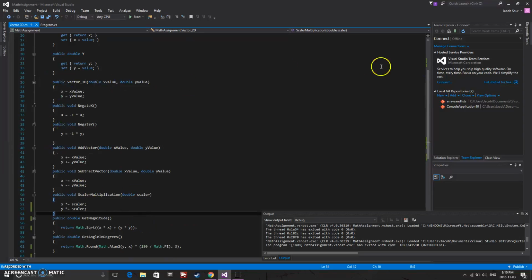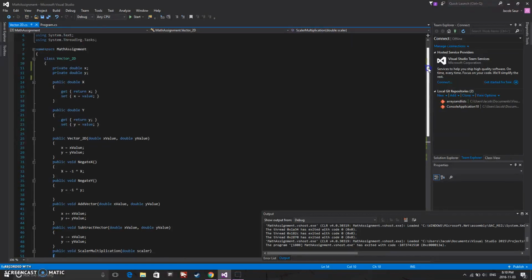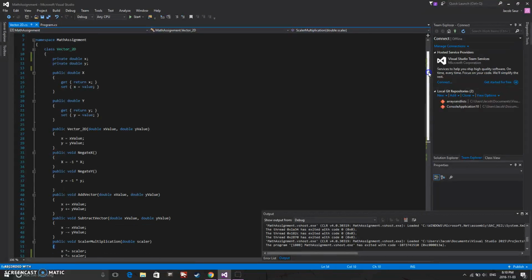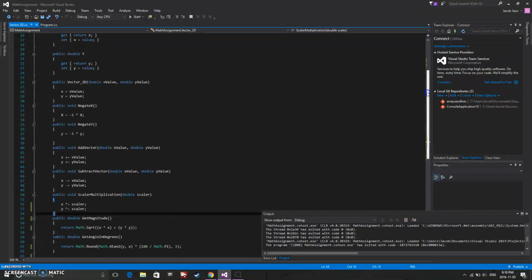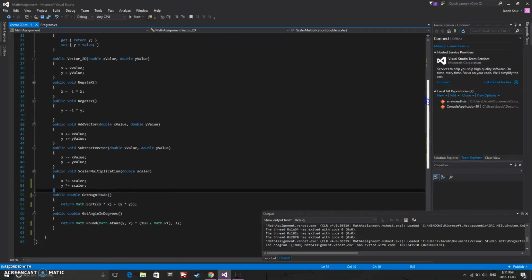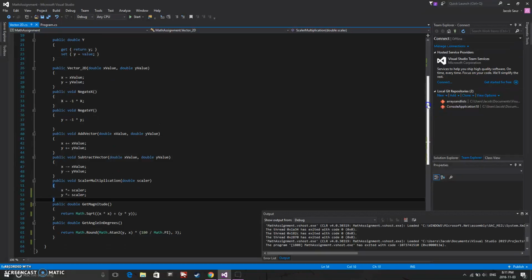All right. This is the Vector 2D class. Essentially, this class is for any vector in 2 dimensions. It collects an x and a y value for a vector and sets and gets them. Then underneath, it has a multitude of methods that you can call in the main program to perform operations, as long as you provide it with the values necessary.